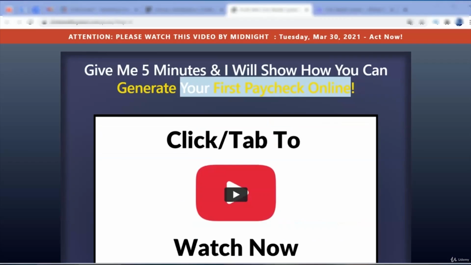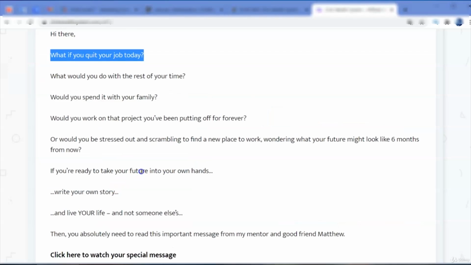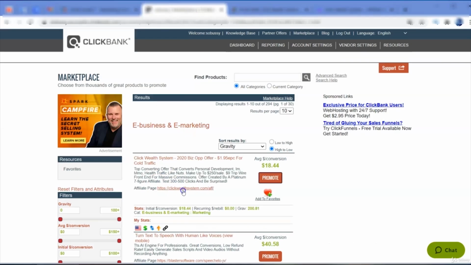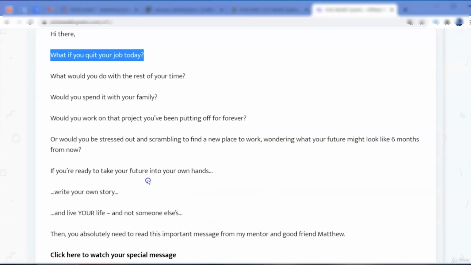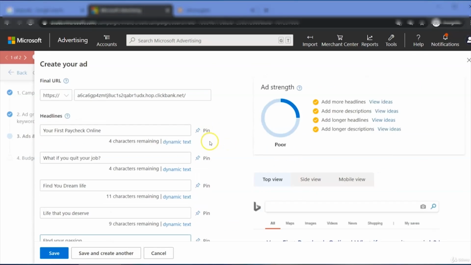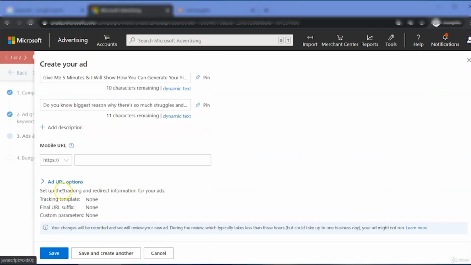Just your first headline. Again, I'm getting all of these ideas from the affiliate site from ClickBank. And as you see here on the right hand side, you would see how the ad would look. Once you have filled out all your headlines and all of your descriptions, you can scroll down and click save.